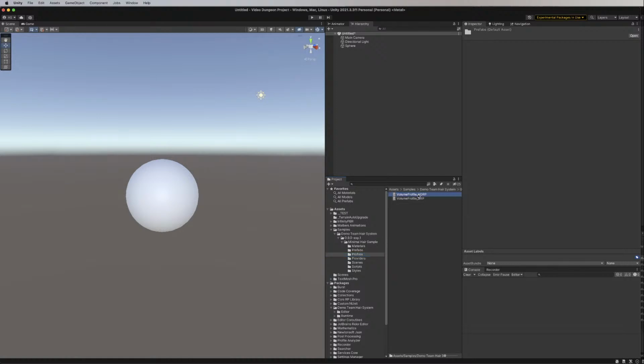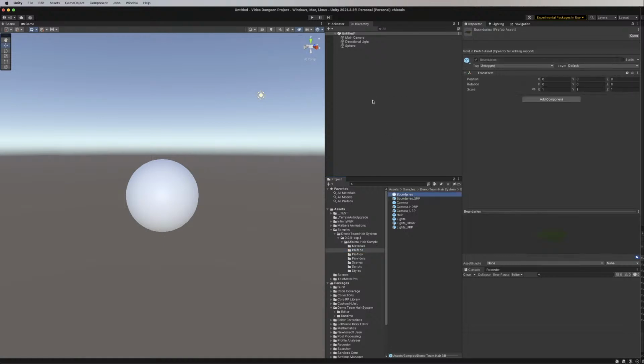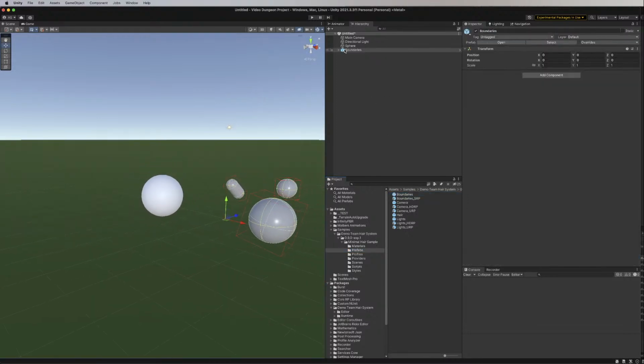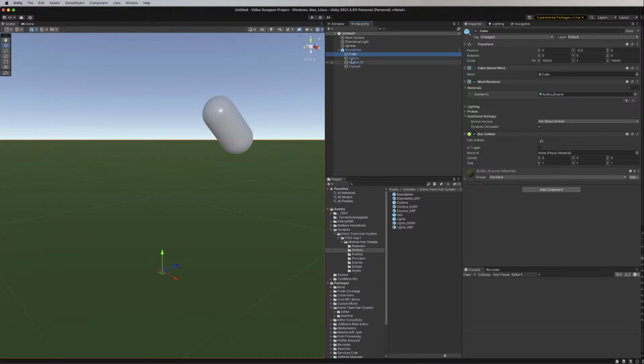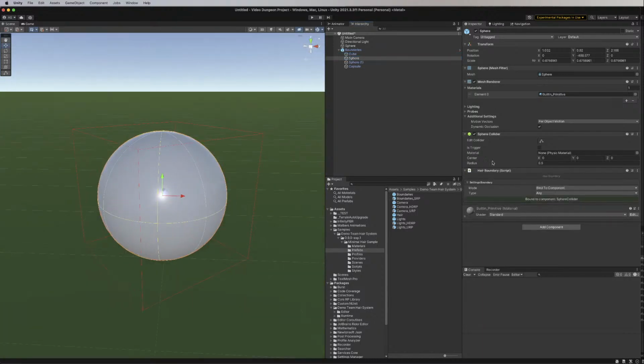We got these post. Oh, those are URP and HDRP profiles. I see. Okay. So we got some prefabs here. Boundaries. Let's just bring that in. Oh, look at that. Okay, there's something. On these boundaries, there's a cube, sphere, other such things. Okay, and these have just a boundary. All right. Hair. Let's bring hair in. See what happens. All right. Something's happening. It hasn't been brought in yet, but we'll see.